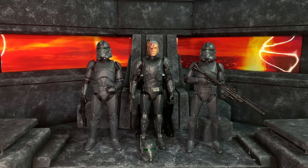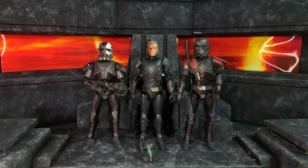Here he is with his fellow elite squadron. I do have a third one but I need to paint the flamethrower and also need to paint the markings on him because I still haven't done that, and I've also lost where the body is — so I've only got two for now. He looks cool getting flanked by troopers.